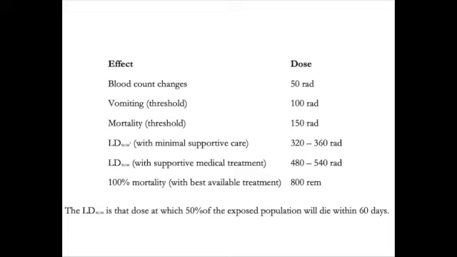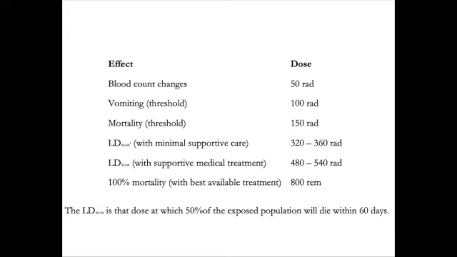Immediate effects. High doses delivered to the whole body of healthy adults within short periods of time can produce effects such as blood component changes, fatigue, diarrhea, nausea, and death. These effects will develop within hours, weeks, or days, depending on the size of the dose. The larger the dose, the sooner a given effect will occur.